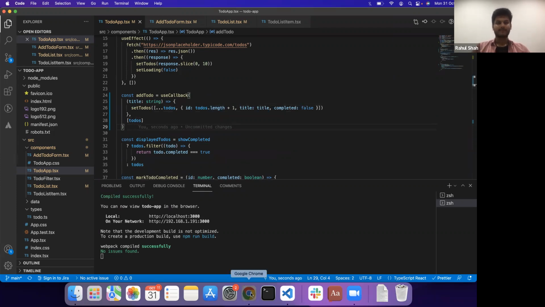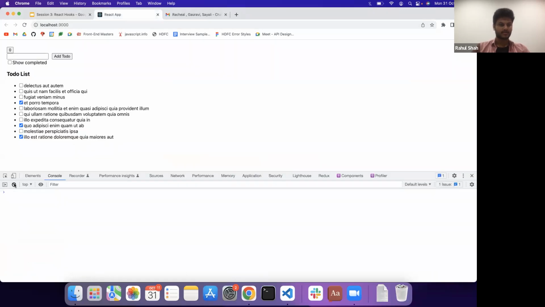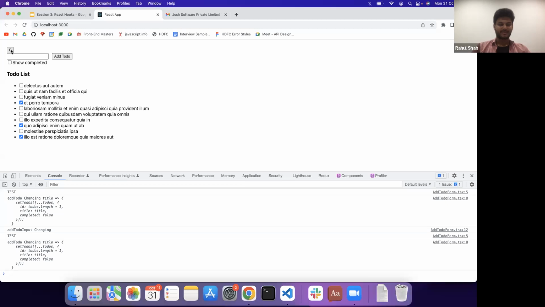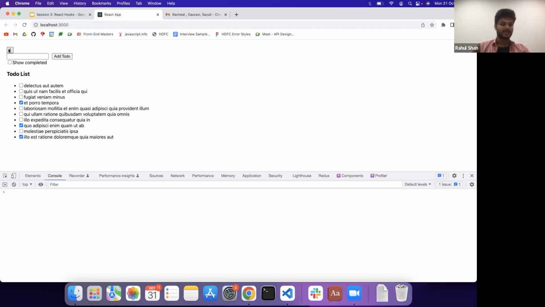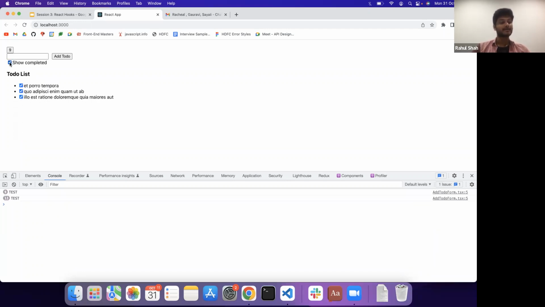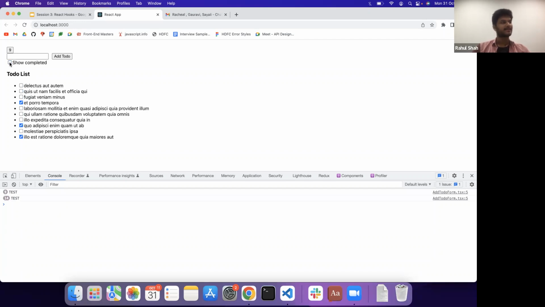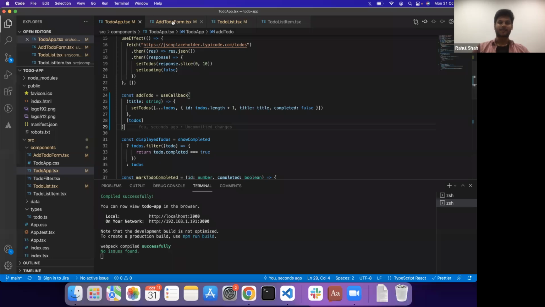So now when we do this, let's clear this. Now, we're clicking on addToDo. Sorry, my bad. We'll clear this and let's click on this. So we're seeing it's not printing. The addToDo is not changing, but the component is still re-rendering. Right? Test is still printing. Agreed that the addToDo itself, its address is not changing, but the component is still re-rendering. Okay. So now we need to fix this problem.